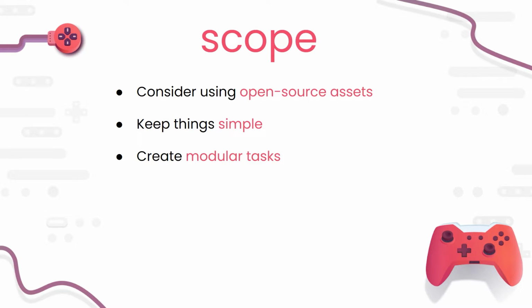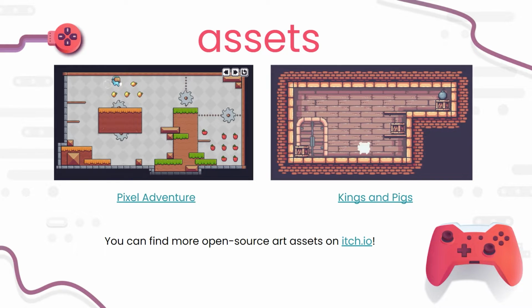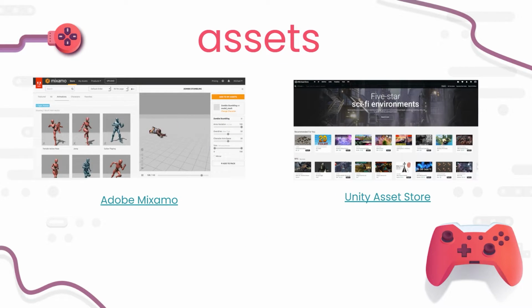Consider using open source assets that are free and available to use online. Creating your own art assets takes time, as well as integrating them into the game. Creating UI, animations, character, and environment art may limit your team when development time can be spent somewhere else. Keeping things simple, such as limiting the number of levels, using a simplistic art style, and not introducing complex mechanics might also be helpful in limiting the scope of your game.